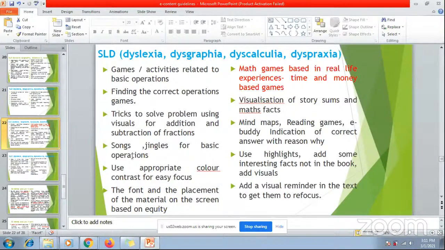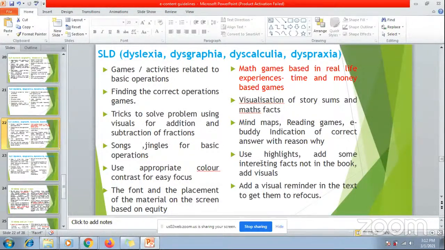You remember when TV production and TV serials were becoming popular, there were little advertisements coming, and from that early era of advertisement, we may be remembering a few jingles. So if we are able to provide the curricular content in rhymes and poems and songs, the chances are children with learning disabilities will not only be able to enjoy the efforts, they will also be able to retain the information for a longer time.